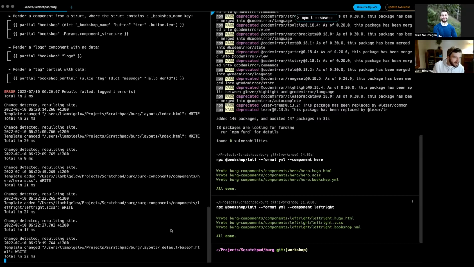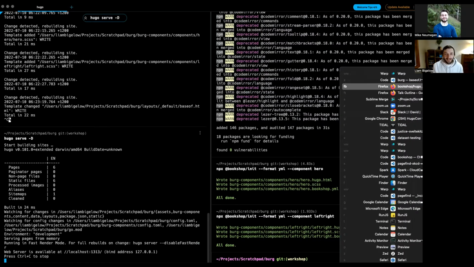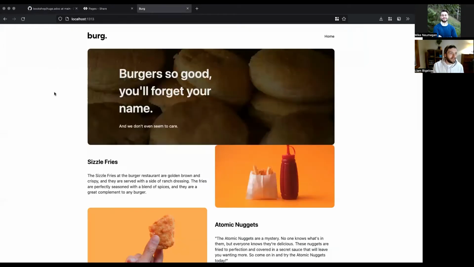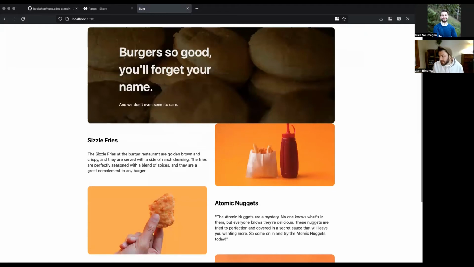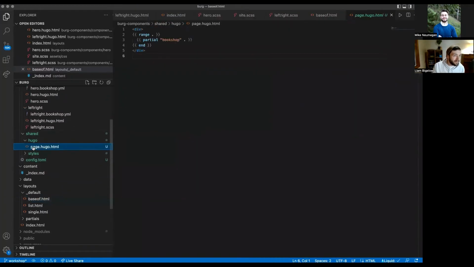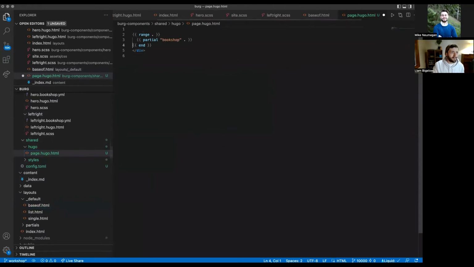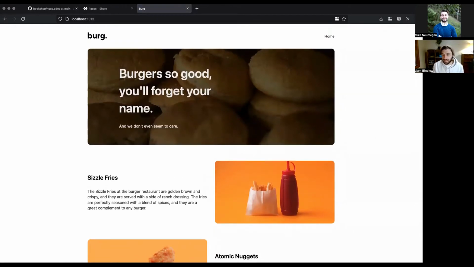So I think with that, we should still be working. I'll restart Hugo just to be sure. And if we check our site, we're still up. One thing, we've lost the gap in between, and that's because our page component by default wraps everything. It doesn't have to, so we can come in here, remove those divs, and there we go. We're back to our site.